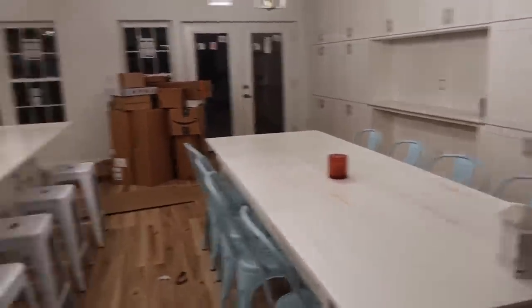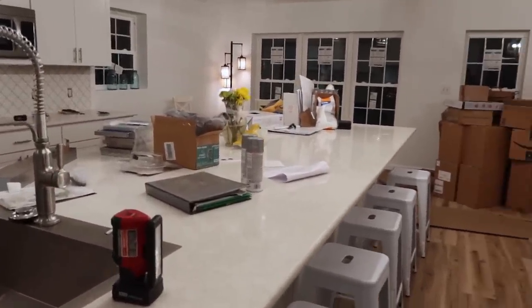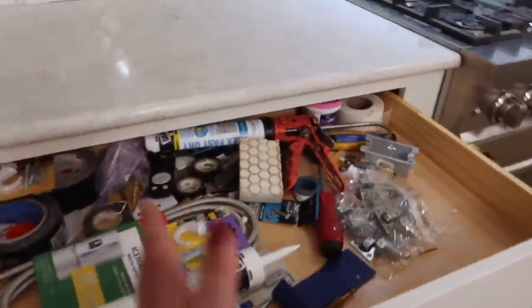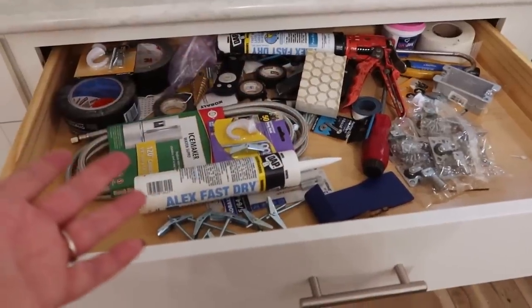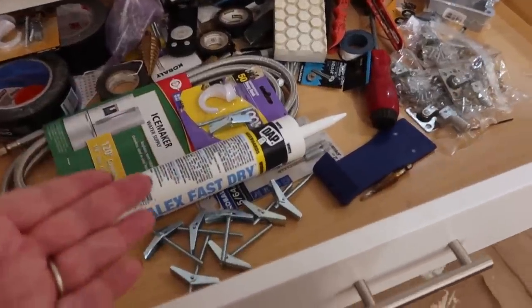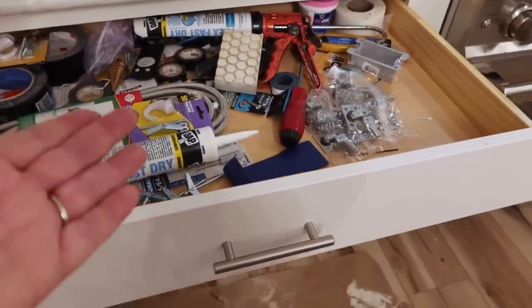So here's how it's looking from this end. I will show you tomorrow after he comes and grouts, and there's just piles of things on the table, but we have a lot of work going on. And, going through drawers and trying to get out what stuff I don't need in these drawers, because I got those lovely long utensil dividers coming. So excited about that life-changing Amazon item. But I was like, can we put all this in a box? And Travis was like, well, no, because I still am doing a lot of work. I still need all these things. So I told Travis I was going to tell you all that we're still letting him have his drawer out here because he has a lot he's doing.